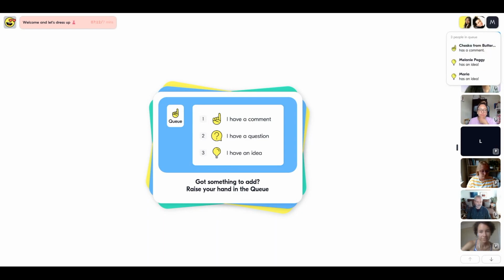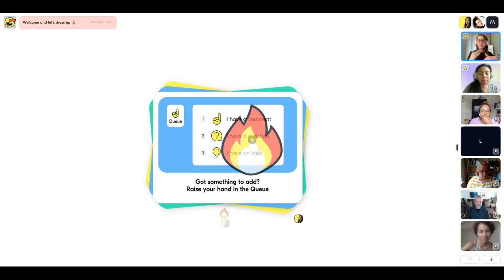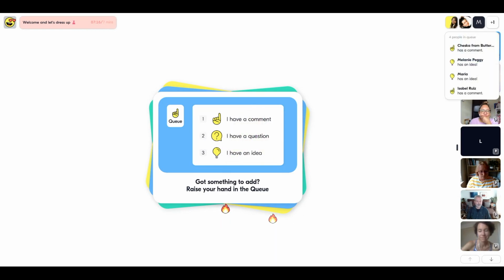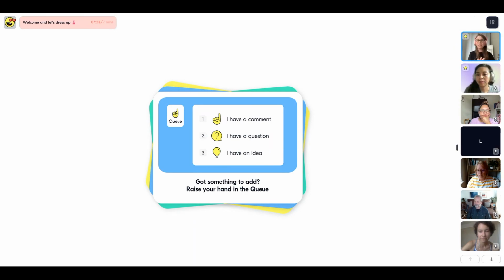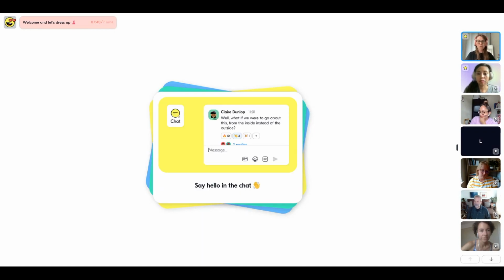So as people want to make an intervention, have an idea, add to the conversation, they can just place themselves in the queue, whereas you as a facilitator or host are able to pass them the mic in the order they raise their hands. And so whoever has the mic gets the talking stick. And this means that the risk is very low for people to interrupt, unmute, and talk on top of each other, which is proving quite handy for big sessions.